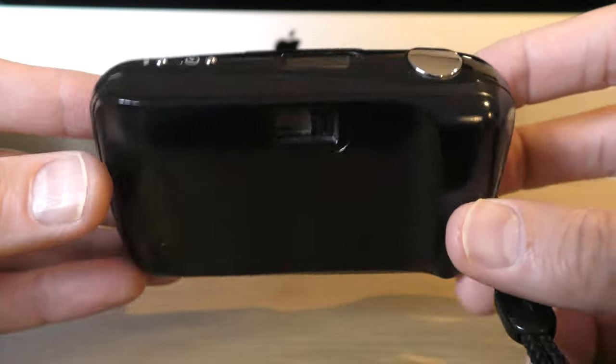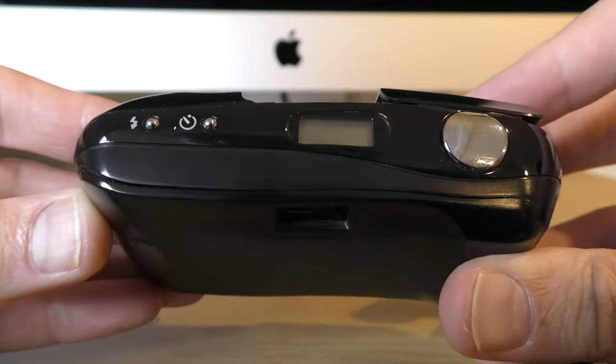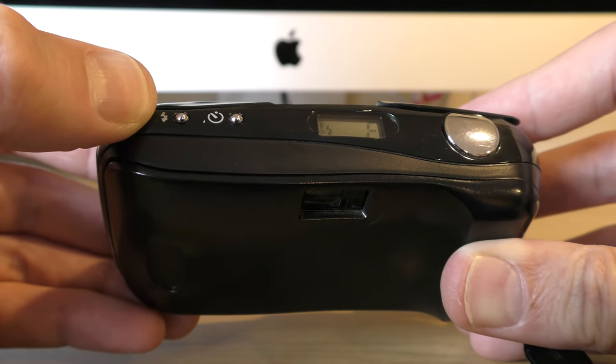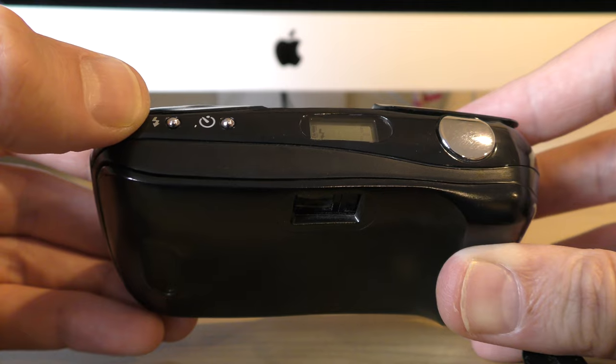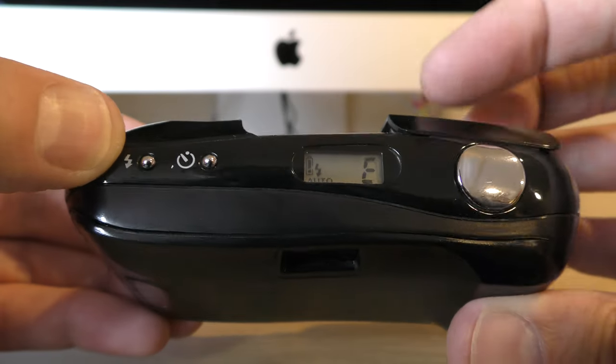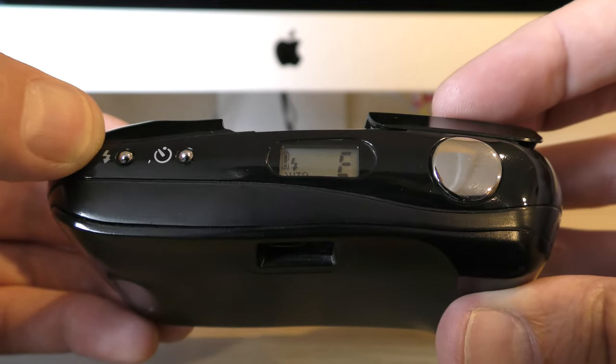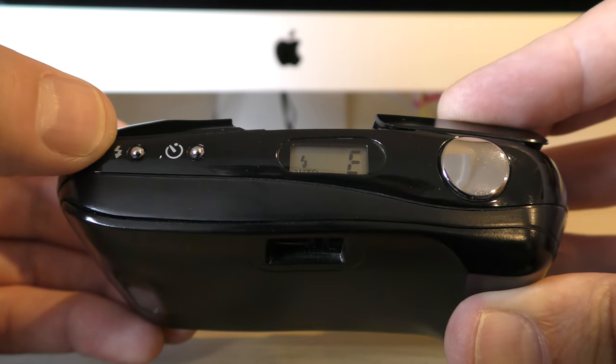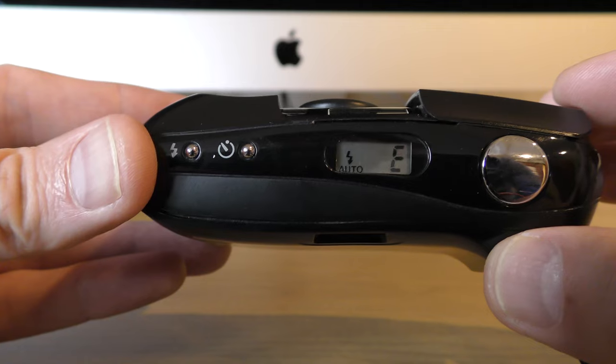So let's go to the top of the camera. I suppose we should have the camera on. Here we have a number of flash options, so let's talk about those first. At the moment, ignore the E. That basically just means that the camera has no film in it and it's empty. So let's look at the flash. At the moment it's on flash auto, so that is quite self-explanatory.